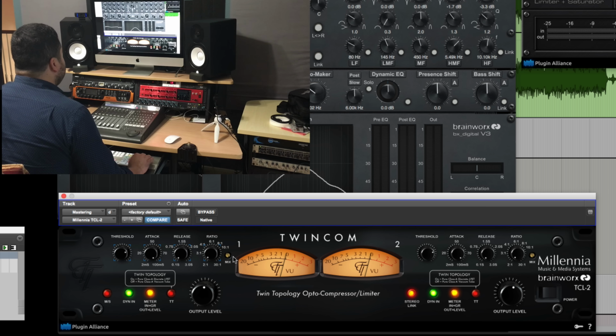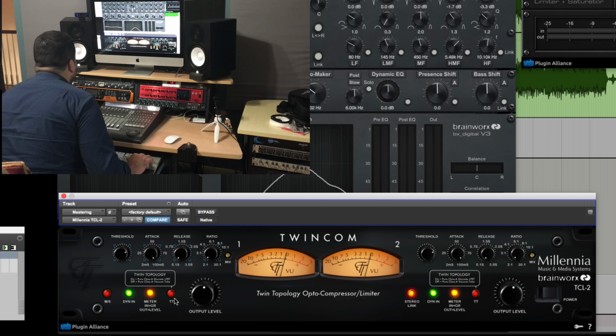And this is linked right now, so whatever I do on this side here, it also happens on this side as well. This has a mix knob here that you can bring down just to do some sort of parallel compression. But I'm not engaging that. And the way you engage the link is just by clicking on here, stereo link. And I can actually compress the mid or the sides, but I like it like this. And I don't even know how to use this button. See what that does.